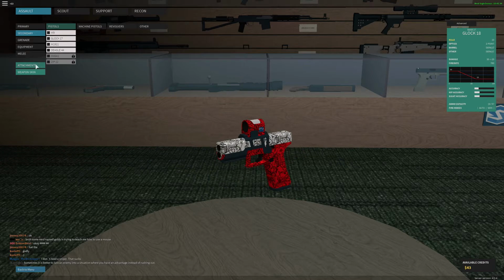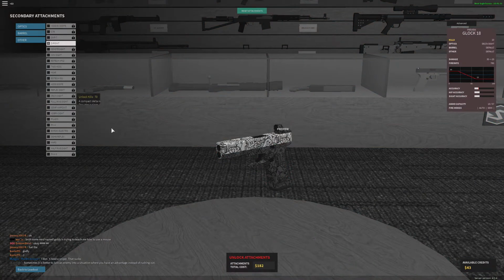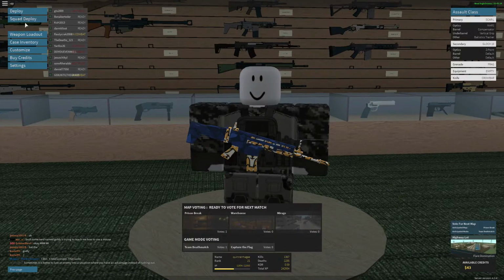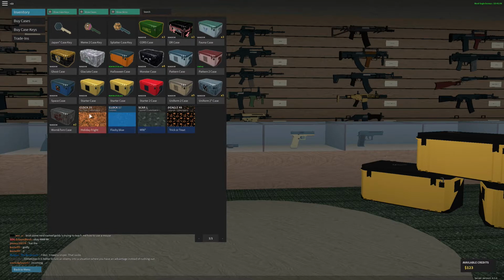Secondary. Attachments, optics. Delta Sight. Oh, I have to pay for it? Okay, I'll buy it. And the white on top. Remington 870? That's not necessary. Okay, Scar, I need that. I only have one on my Scar now.